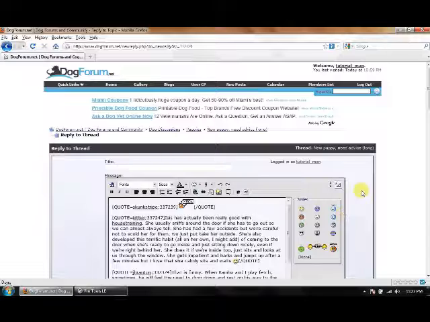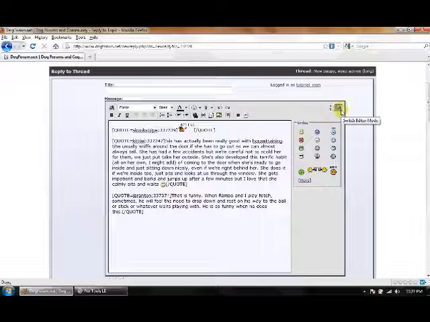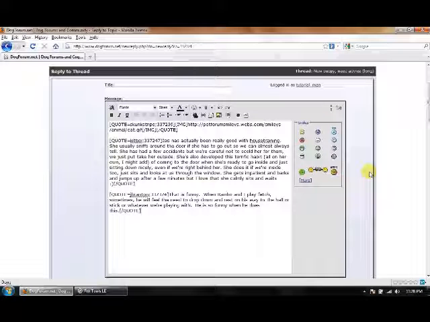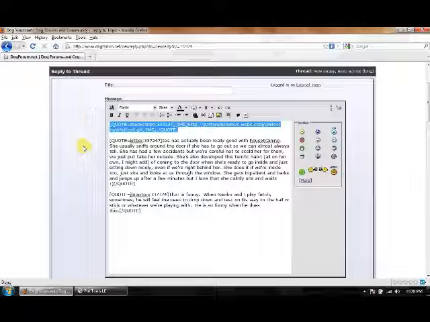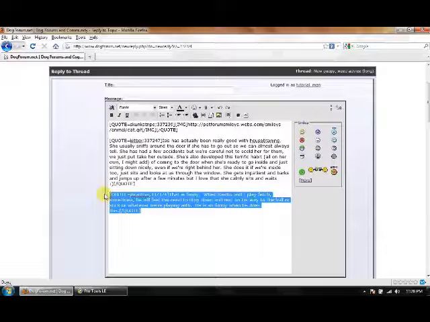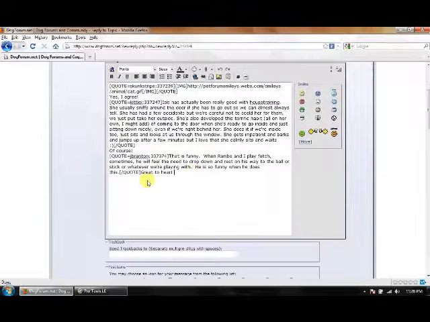So now we see here we're in the post editor. Let's make it a little bit bigger and go to a different view. So we see here that we've got 3 separate quotes within our reply. Here's the first post that we selected from Skunk Stripe, the second post that we selected, and the third post that we selected. And we can reply to each or any one of those. So there's our 3 little replies there tagged in after the quotes that we've made.